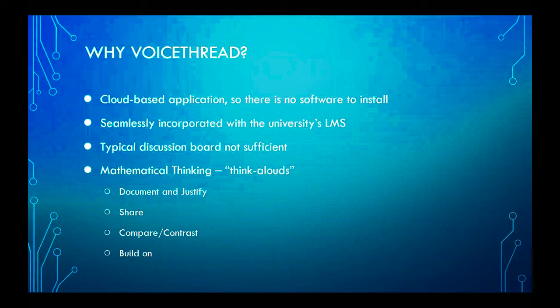And in order to do that, they have to be able to document what they're thinking and justify it and share it with other people, whether that's using manipulatives or drawings or whatever the case may be. They're comparing and contrasting their reasoning with someone else. They're building on someone else's thinking. And so a typical discussion board just wasn't powerful enough to do what we needed to do.